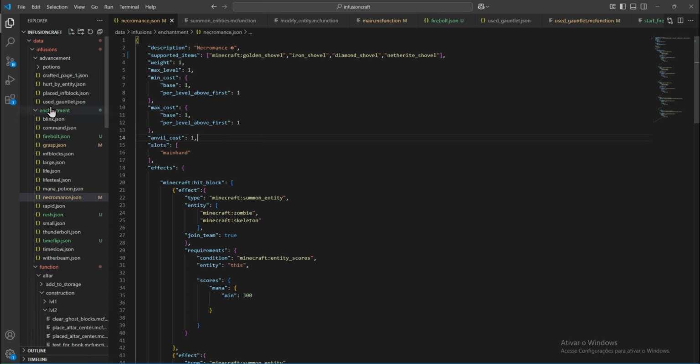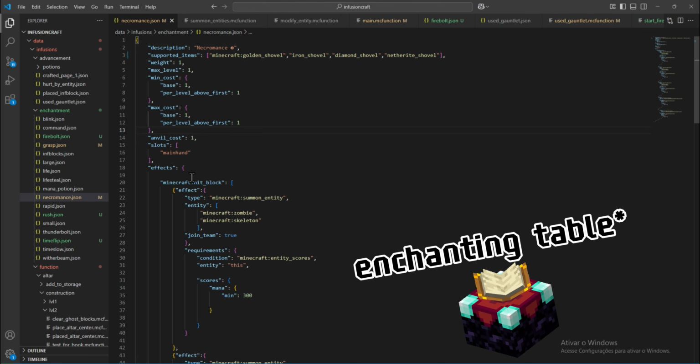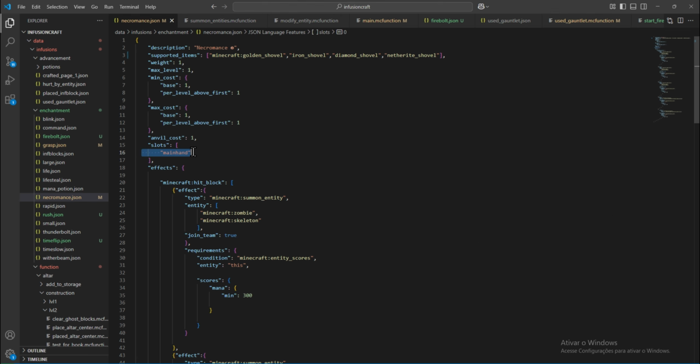Some of you might have noticed the infusions are actually custom enchantments. And because of that, Minecraft thinks it's gonna be found on the enchant table and stuff. So we have to add this. Here, we tell the game what slot the infusion works in.